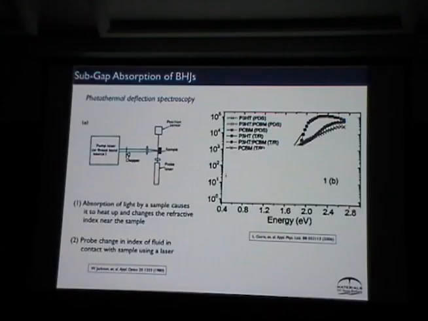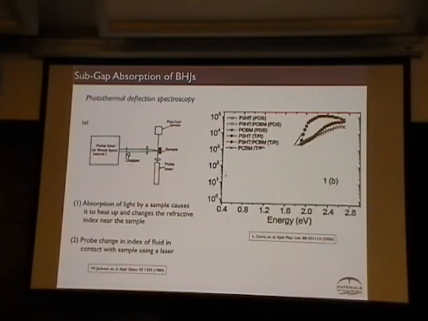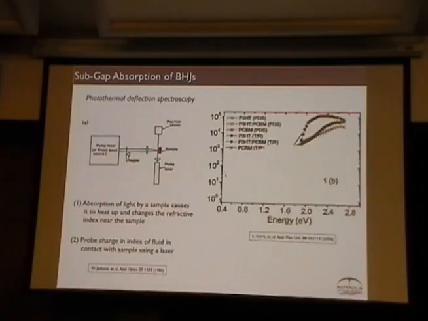How do you know what these energies might be? There's an interesting thing in organic materials. You can do UV-vis spectroscopy, and if you find it on a log scale you might be able to go down a couple orders of magnitude with a good spectrometer. If you look at P3HT and PCBM by themselves and the bulk heterojunction, you kind of see different levels. You kind of cut out there — that's where your instrument stops. So you might imagine: if I go down further in energy, is there anything left? The answer is yes. One classic specialized technique is photothermal deflection spectroscopy — not many people have one of these.